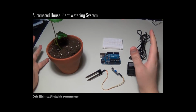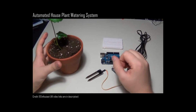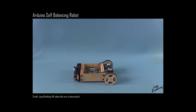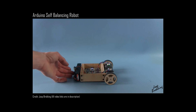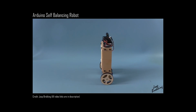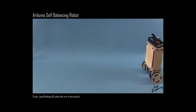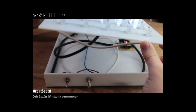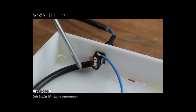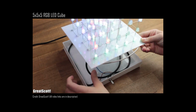The holidays coming up, I thought I'd give you a very simple yet interesting Arduino project, which is going to be helping you stay away from your house without worrying about your potted plants. When the robot starts to tip over, the motors will move the lower part of the robot a little bit faster in the same direction. As a result, the lower part is forced back under the higher part of the robot. The LED driver circuit only consists of an Arduino Nano, nothing else. And with the help of complementary parts, this project is more like a big soldering practice.